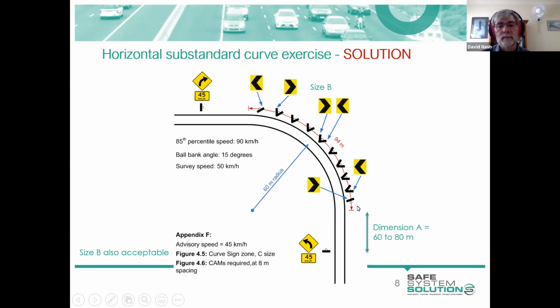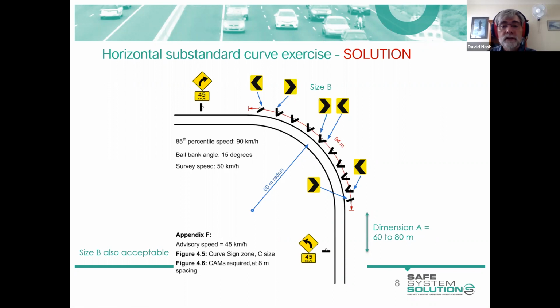This is drawn pretty schematically. It's not accurately to scale. It looks like the size of the CAMs is about the width of the road, which obviously is not to scale. And the placement of the CAMs should be, the first one should be in line with the edge line in this direction. So that's where the first one should be placed. And in this direction, it should be in line with the center line of the road. And actually the way this is drawn, probably that one is not really required. Even that one might not be required. Maybe that one is about where the first one needs to start. But as I say, it's not exactly to scale here.